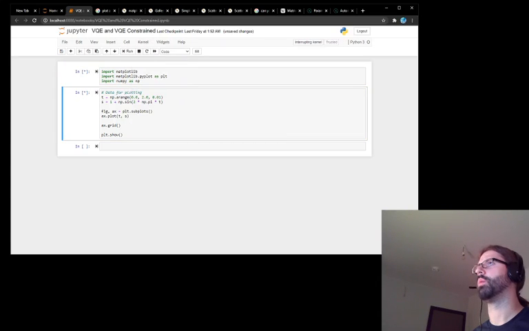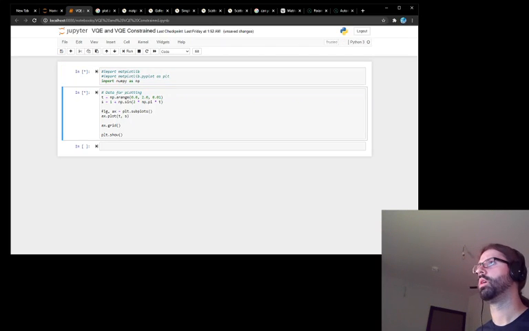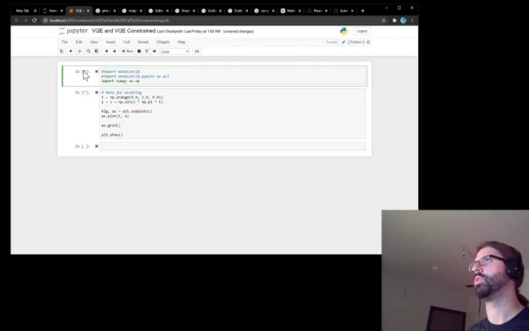Kernel interrupted. So what happens if I just comment this out? Something's off with my internet connection, maybe? No, it's not. So what's the issue with these?